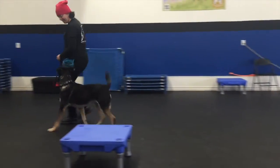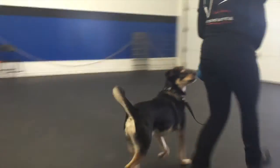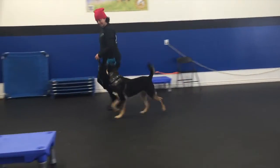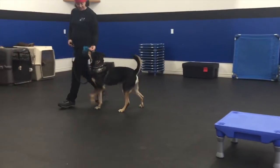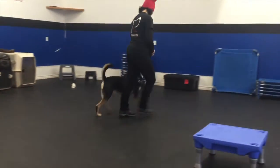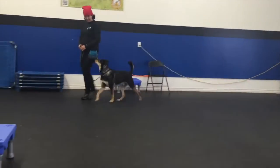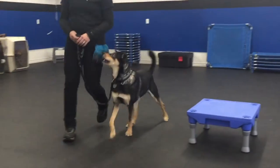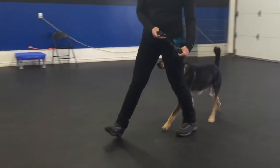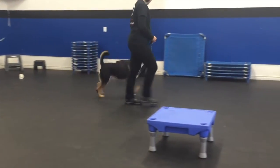This looks like a pretty happy dog to me in the pinch collar. Speed up, slow down — see how loose the leash is. Because of Jiffy's ignition, just by putting the pinch collar on him and him feeling that pressure, he might have got a little bit of tension on the leash a couple of times. He's extremely tuned in. Really, there were no corrections hardly at all. This is what happens when you have a high level of ignition, meaning the dog has been prepped with positive reinforcement, understanding where to go, so that when he feels that pinch at all, he just drives right into the side, into the leg, and starts paying attention. Some dogs, it's just that simple. Not all of them, but he's making it look really, really good.